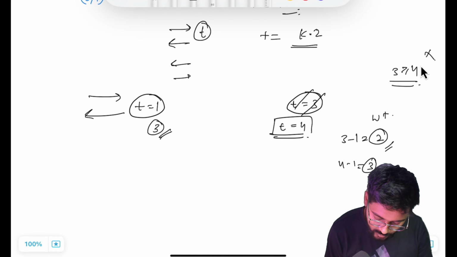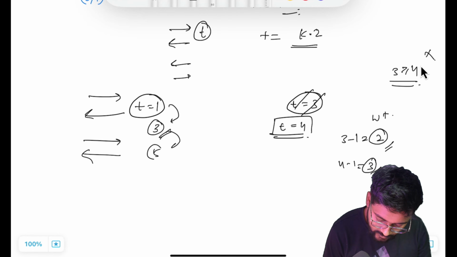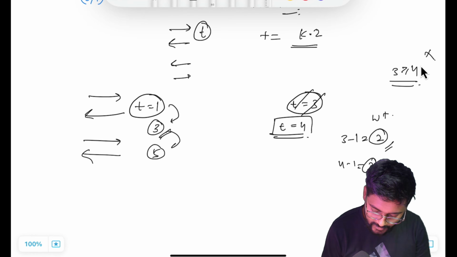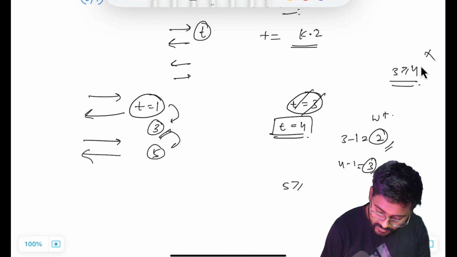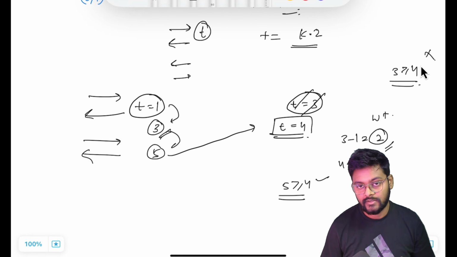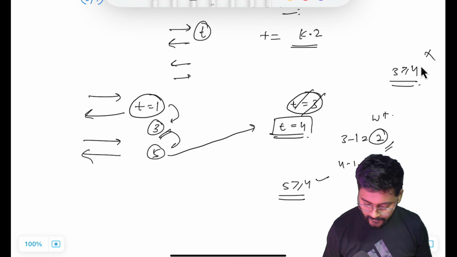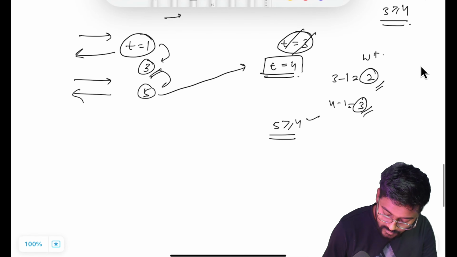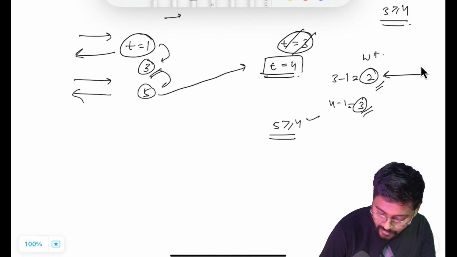So I will again do the one operation. I will again go back and come again. So from 1 to 3 and 3 to 5 it became. Now 5 is greater than or equal to 4. It is valid. So now I will take a jump to the next node. Okay. In that case, what I realize is that wait time is a multiple of 2.